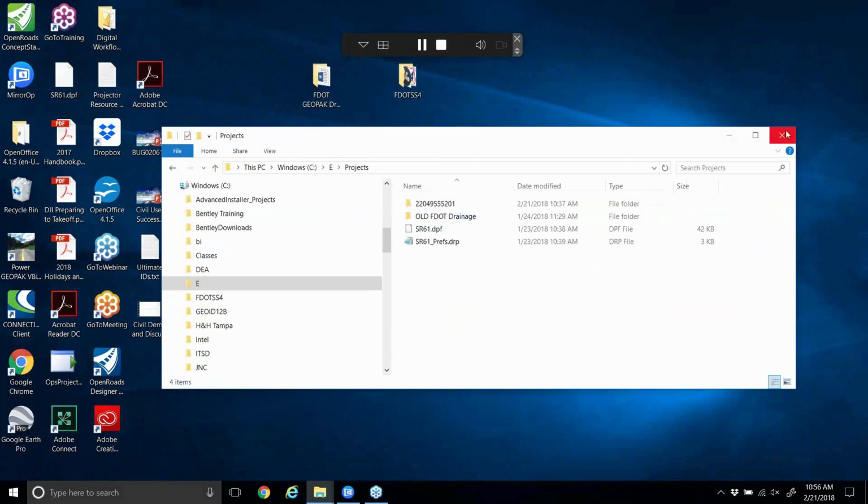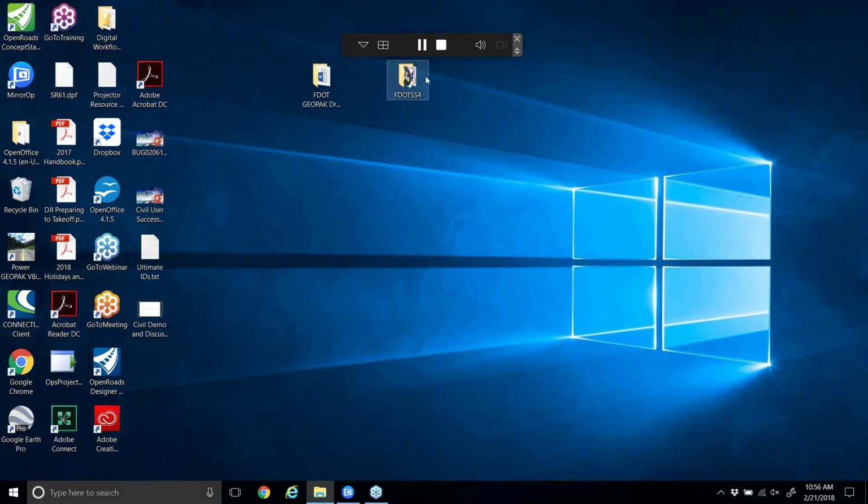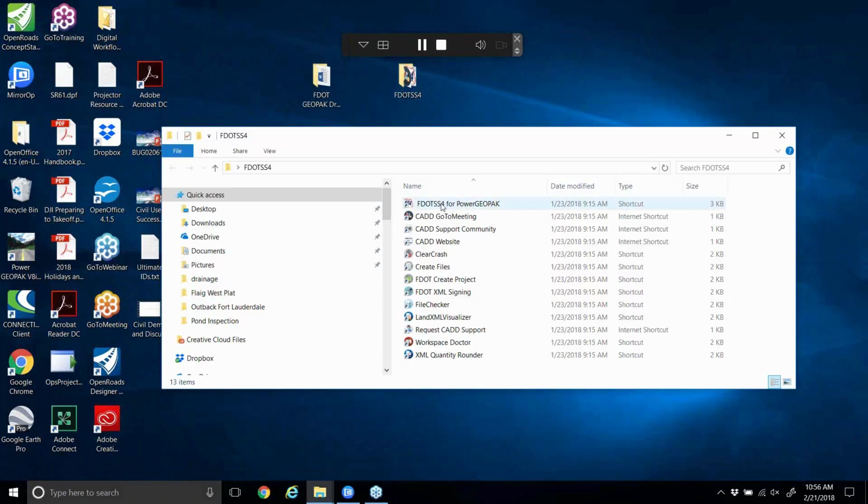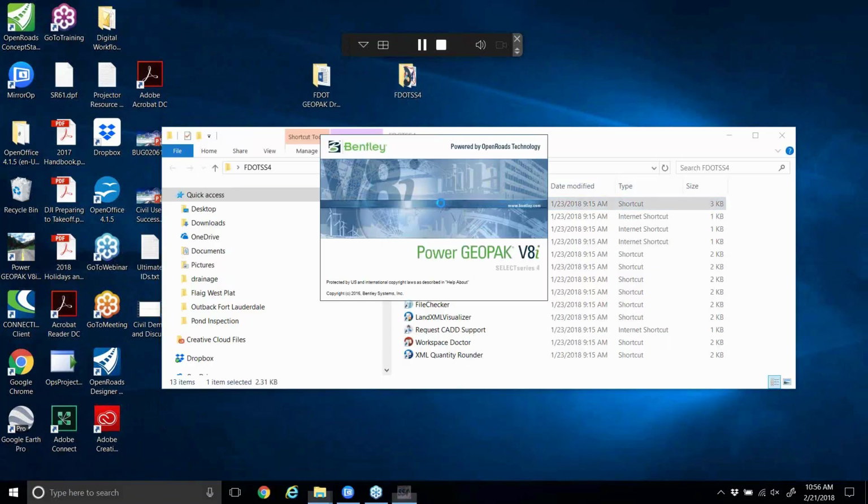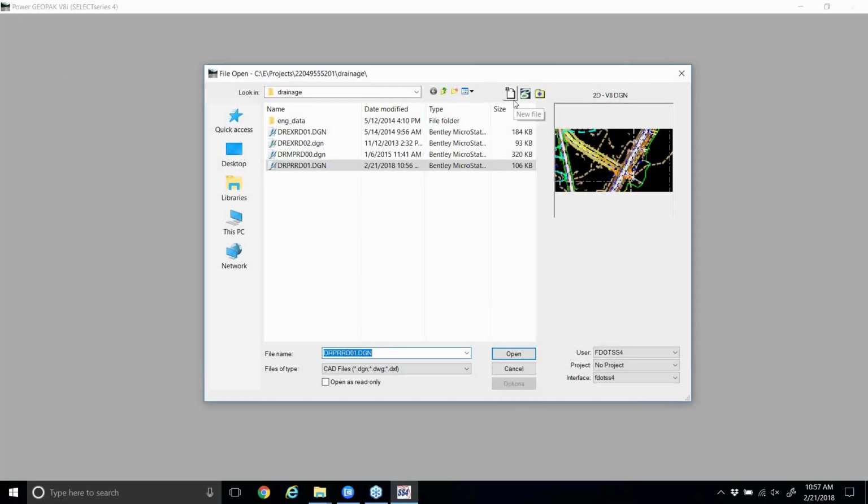Once we did that, we went ahead back into FDOT SS4, and we went right back into our drprrd01 file. Now that file, when we initially reopened it, the chapter 4 file itself was completely empty, just like the one that we created a little bit ago.